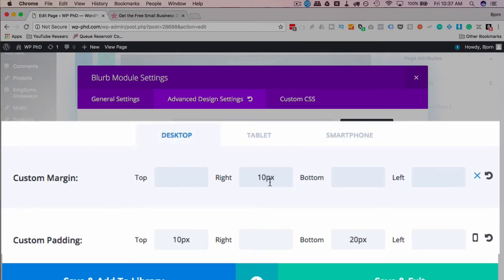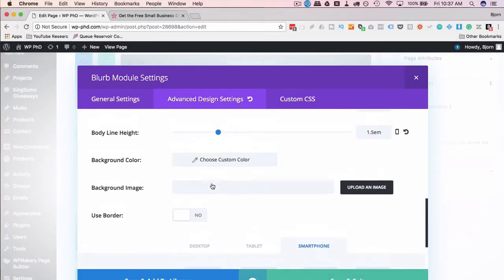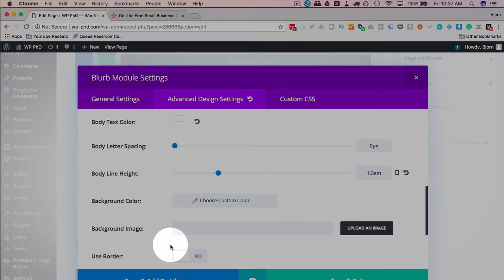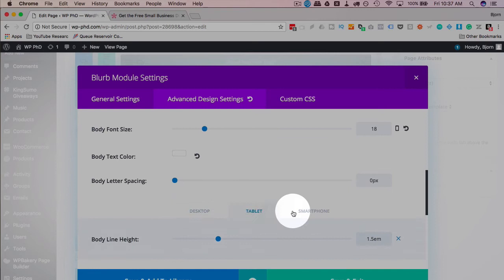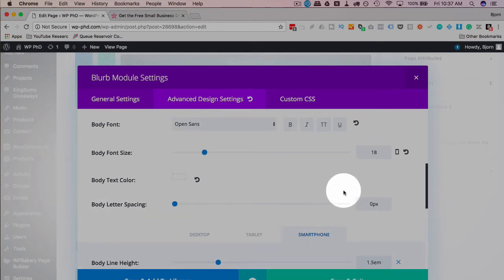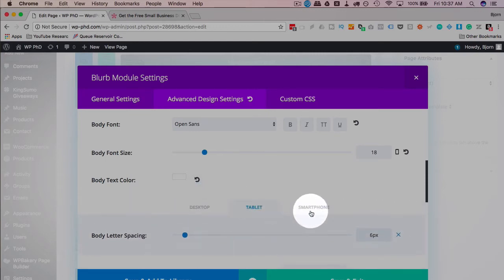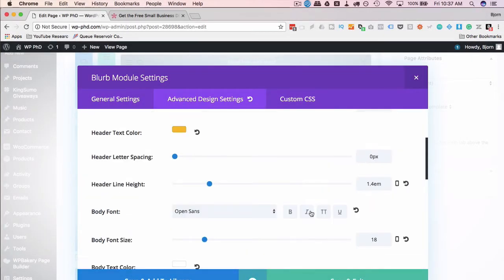Then if you click through these tabs, we see 10 pixels on the right for the desktop, 15 on top, 10 on right for tablet, 20 on the bottom for a smartphone. And we're able to define specifically for responsiveness how we want elements to appear, which is awesome. And a lot of the features inside the Divi editor here do that. Body line height, smartphone tab, set for different devices. We don't have a letter spacing set. Let's set one. Now the smartphone appears, set it for different devices. You get the idea. Making pages that work well on different devices is super simple inside of Divi.